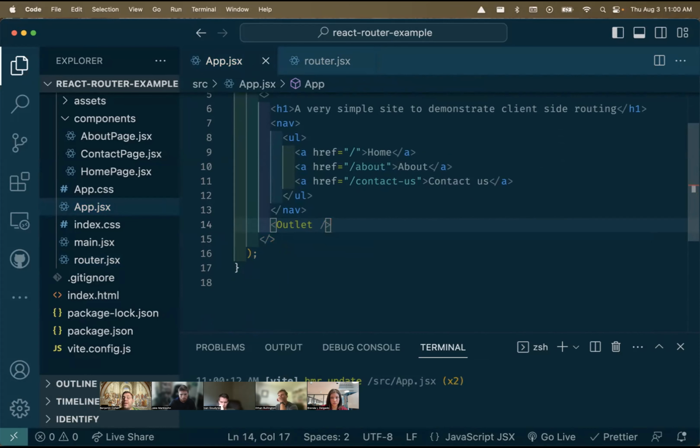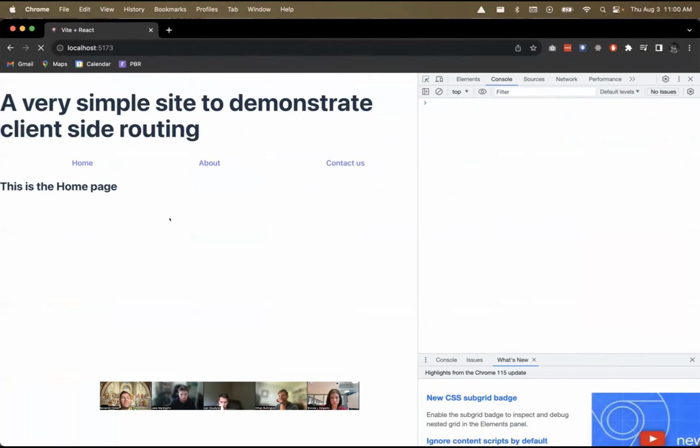Cool. So now I believe we have things correctly hooked up. On the home page, this is what it looks like. On about page, on contact page. And if I clicked on contact us page and I went right there like this, that's still what I see. So now we've hooked it up so that depending on the link we click, the URL updates.